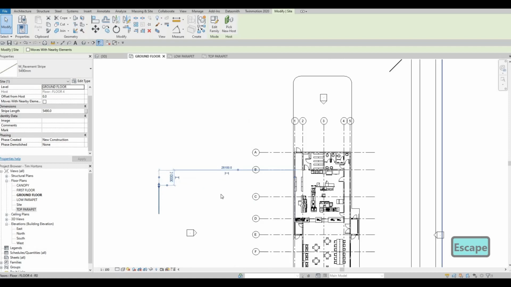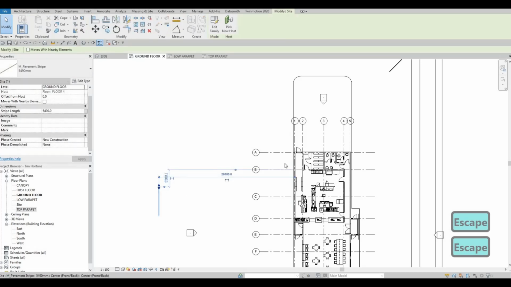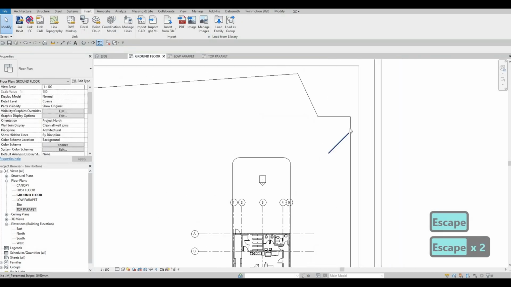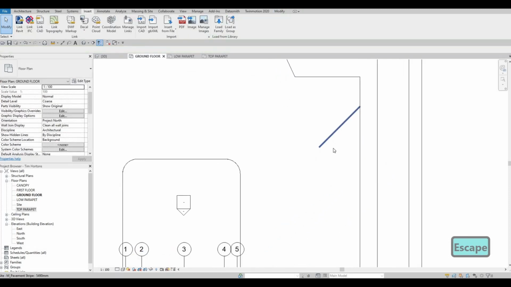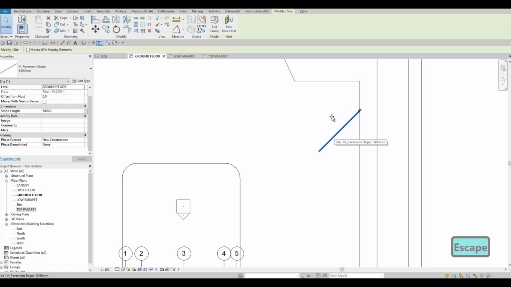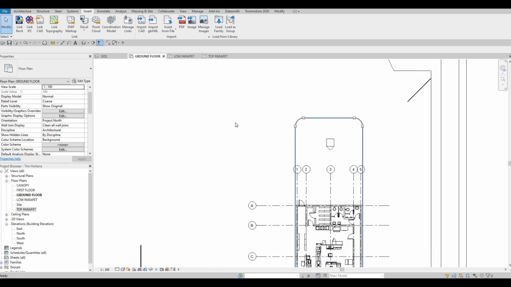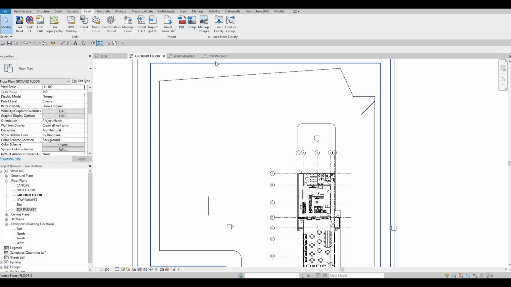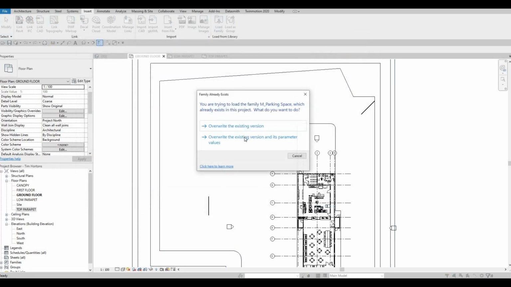Then we have this size right here. We could extend this. So usually what we could do is we could just have this one right here, and then most of the time parking space, let's have something like this.